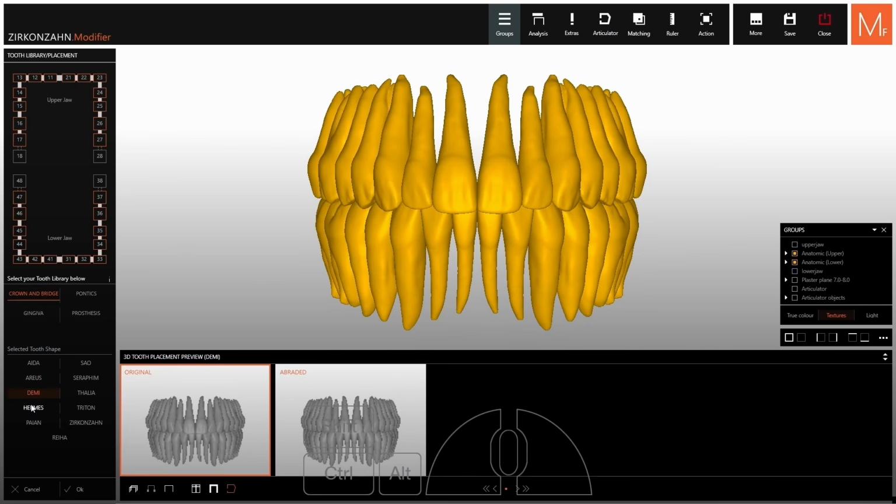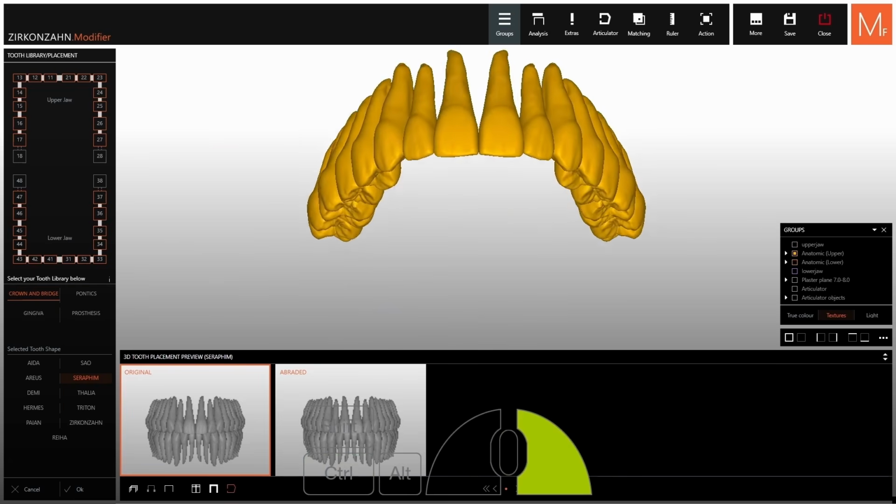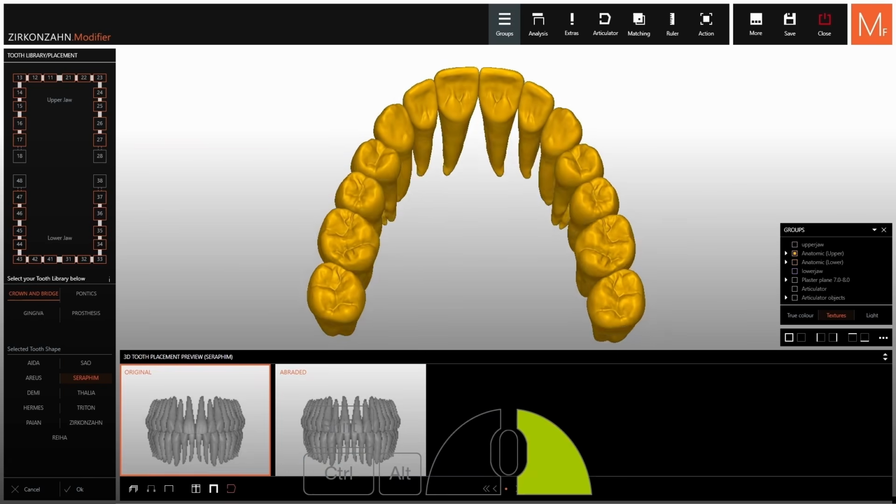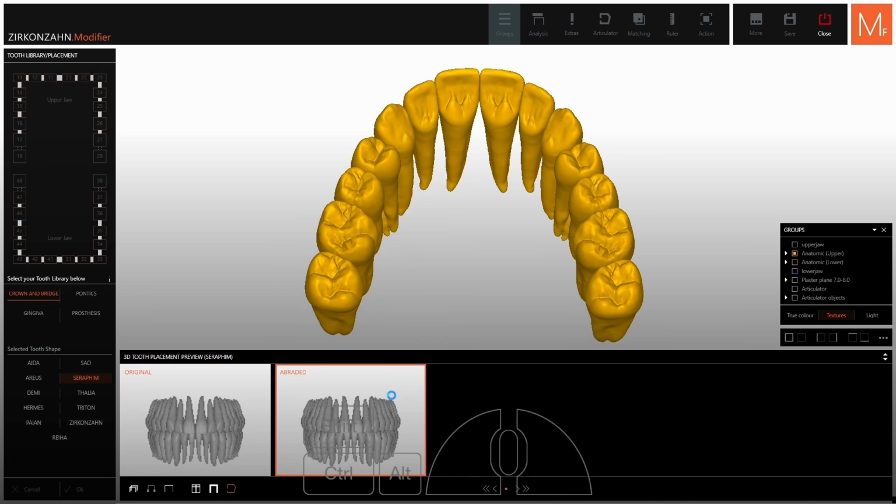We start with the Crown and Bridge library. Here we have 11 different tooth shapes, each with a different anterior and posterior morphology. Each shape exists with an original incisal edge and occlusal third and an abraded version.